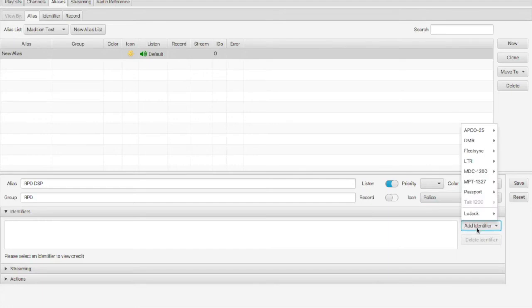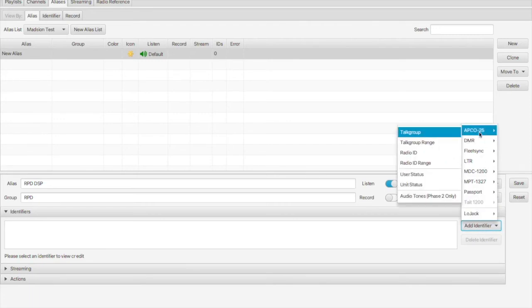Identifiers. Now this one is very important. You have to set this up right or else you will not see the talk group come over the system. So we have all the different types. We're focused on APCO P25. We're coming over here to talk group. You have a range. So if you just don't want to do one talk group, you can do a range of talk groups. So for example, I have something called a wildcard setup where all the talk groups I have saved, it'll only receive those, but I want to log and record the ones that I don't see. So for example, if talk group 6651 is not in the database, nor is it in my talk group list, if I have the wildcard set up, I can listen to it still and log it. So a talk group range, it's not just one talk group, it could be a number of talk groups.